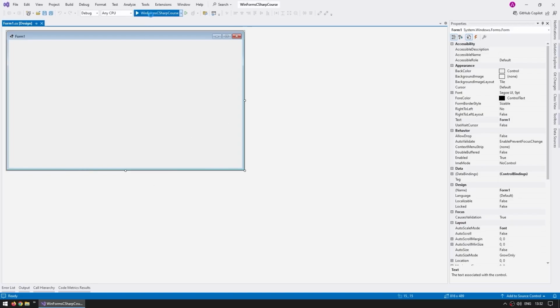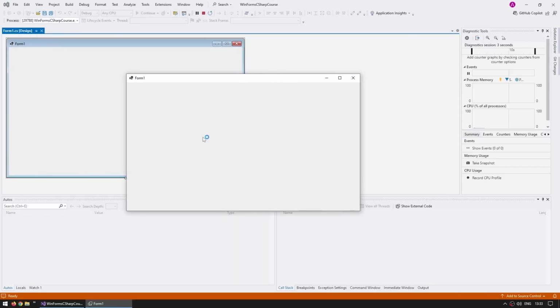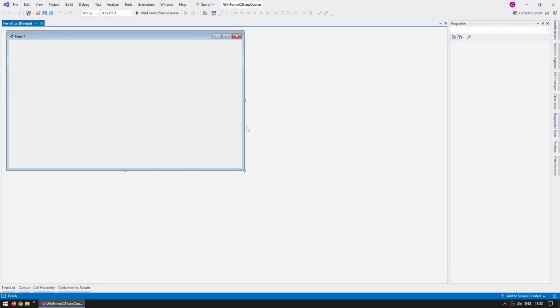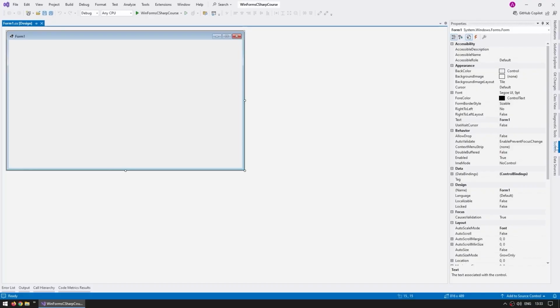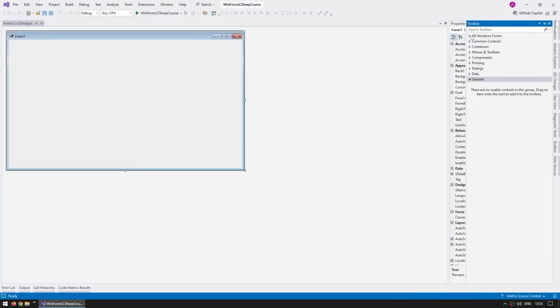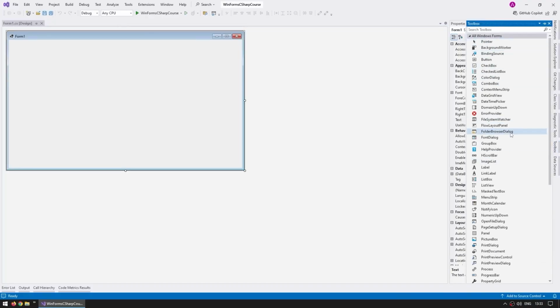And if we try running this, yep, there it is. Here we have a standard Windows window. All right, awesome. So on this, you can build whatever visual program you want. On the right side, we have over here the toolbox. If we go under all the controls, yep, here they are. You can see all the tons of elements that we can add.